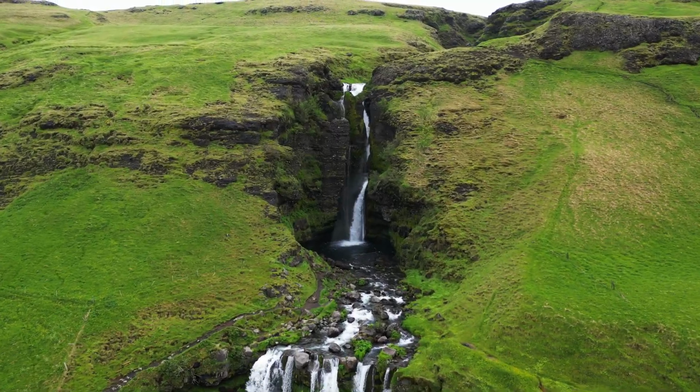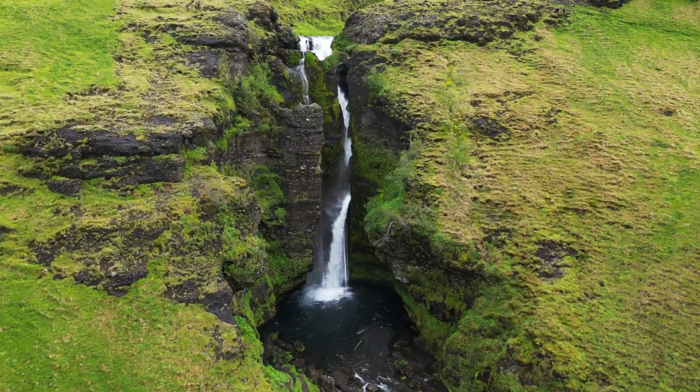Good morning from Iceland. This is our last day exploring in our 48-hour trip to Iceland. It's a little sad, but we woke up super early to get the most out of this day. And first up, we are exploring Gluggafoss near Thursmorg. It's a pretty cool waterfall. Yeah, it looks like you can hike up a few different places and get very close to the waterfall. So it's a quick morning stop on our road trip. The rest of the day will be spent exploring the Reykjanes Peninsula before we fly home.